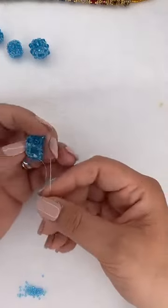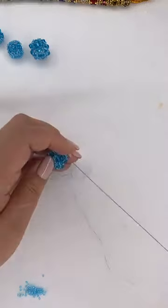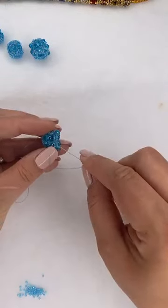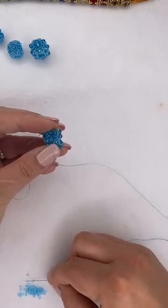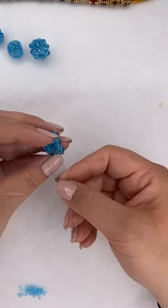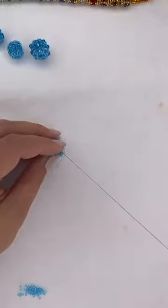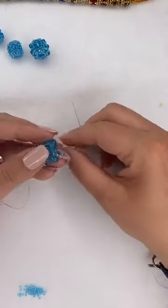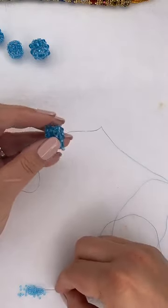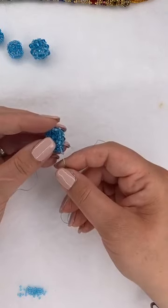And I'm going to turn my beading around, so I'm beading away from myself. I'm going to go through until I come out of the next size 8 seed bead, and repeat the same procedure. So I'm going to pick up 3 size 11s, go through this size 8, the bicone in front of it and the next size 8. Pull this up so it forms a little picot edge at the end there, and turn it and repeat it for the other 5 size 8 beads.